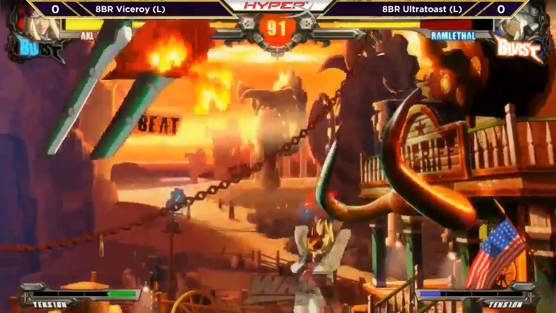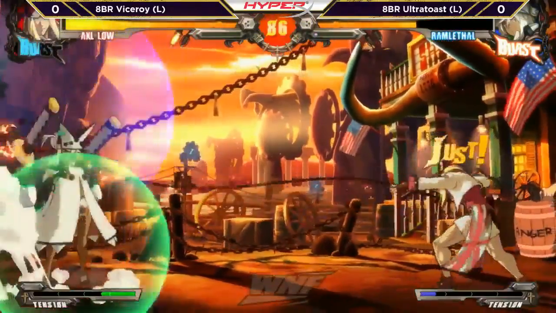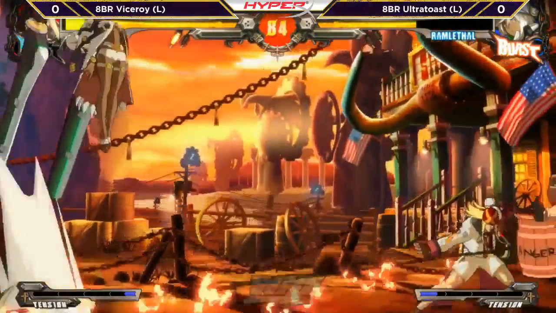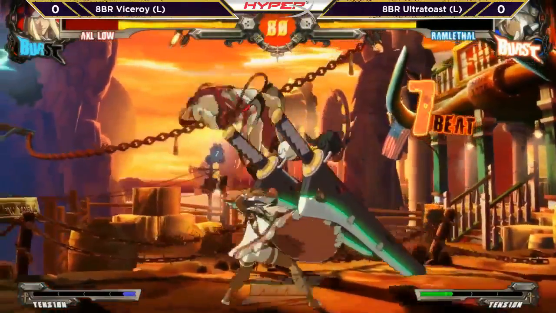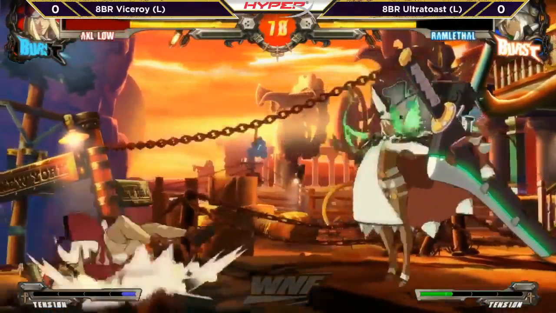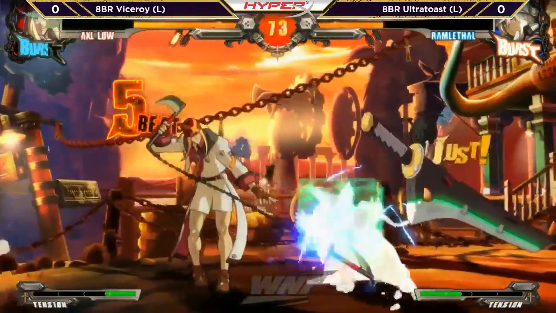Didn't get it. Gonna get the air pickup again. Yeah, he's actually going for that 3K instead of the instant air dash jump 6S, which is obviously a little bit better because he gets to stay on the ground, but is working out now. Ultratoast going to take him towards the corner.